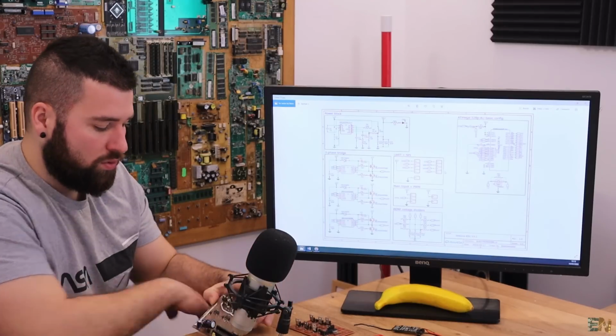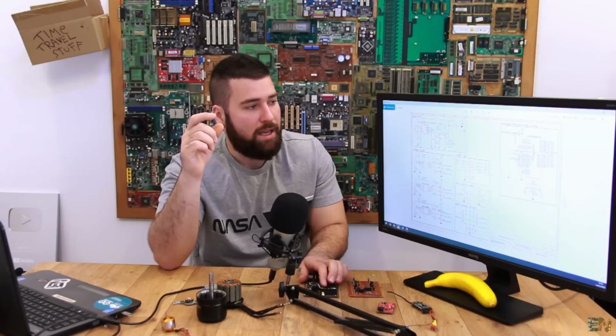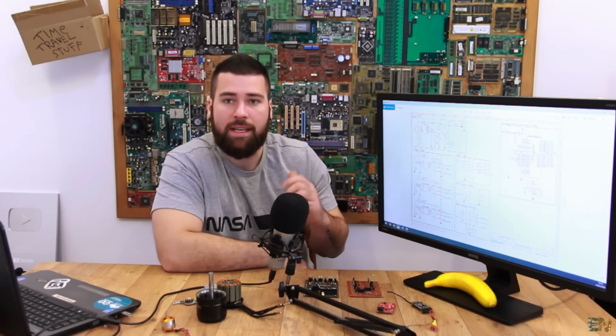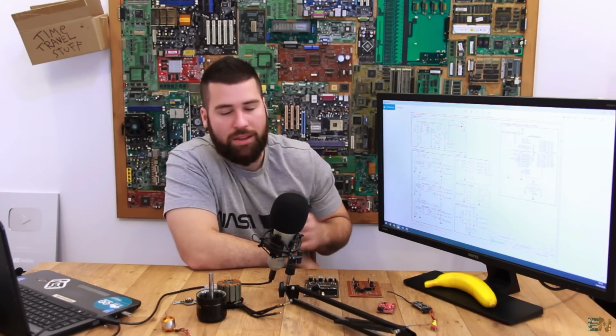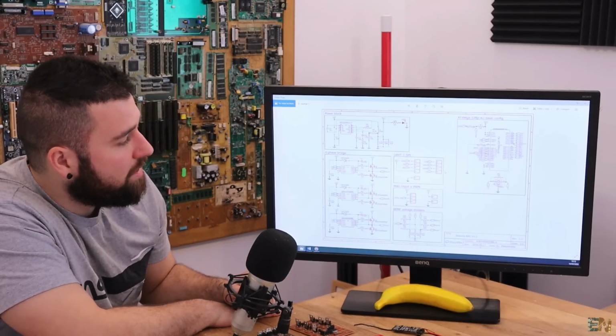In case you are making a big ESC, for example for an electric bike, a small power loss in the LDO is not that important. So if you want to make an ESC for an electric bike, you can use an LDO, but in my case I've selected a buck converter for this very small ESC.